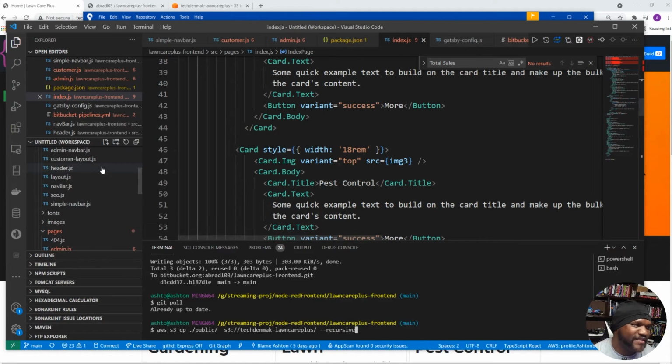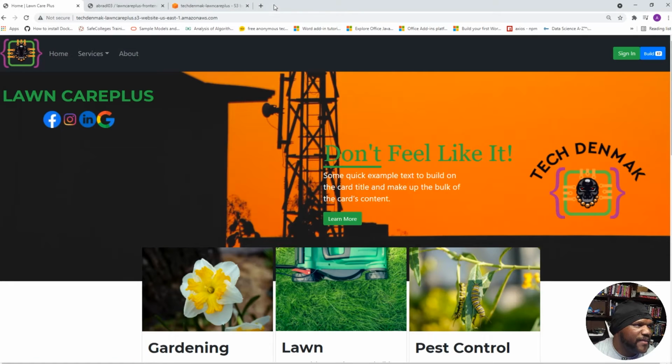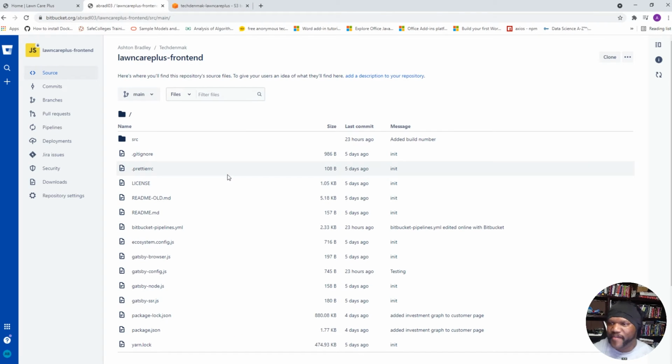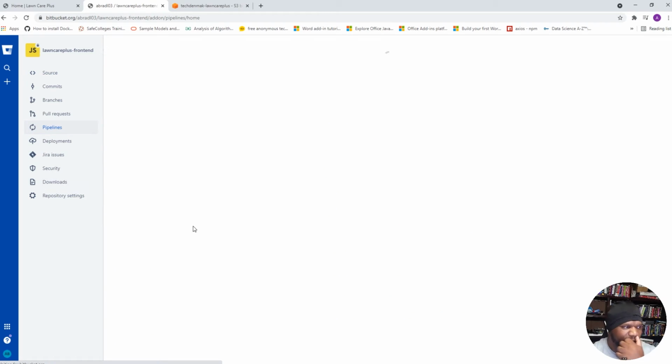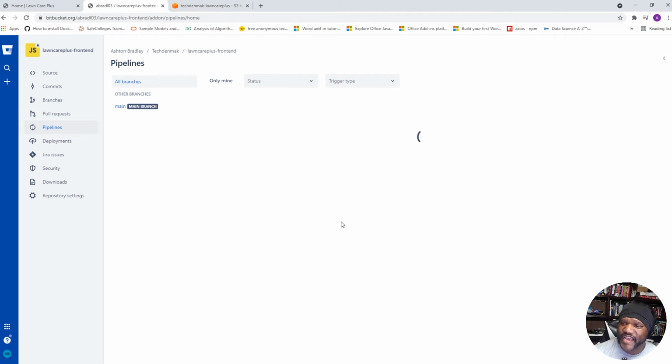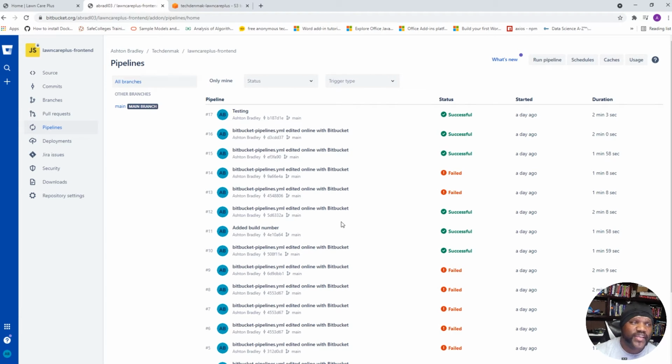So let's talk about what kind of slick things Ashton has done. Okay, so this is the part that I really like. My Bitbucket, I actually pay for my Bitbucket, and I get a certain amount of minutes for pipelines for free each month. So I made a pipeline where every time I make a change to my code, it'll automatically pick it up and deploy it. When I branch off to do different things in other branches, it doesn't kick off the pipeline. But when I merge into main, then it's going to kick off the pipeline. So if you notice, I have quite a few pipelines.